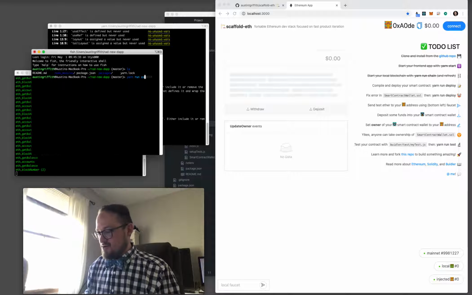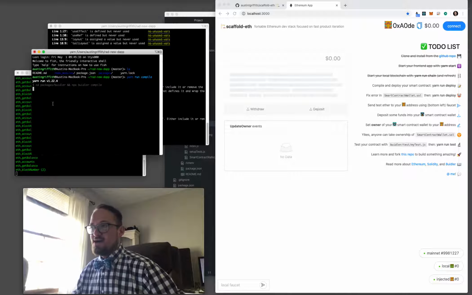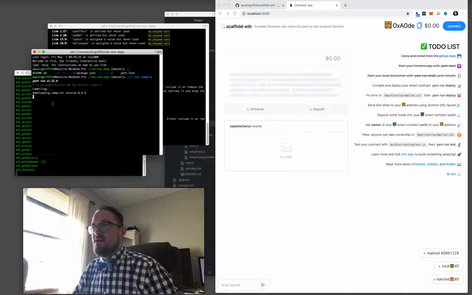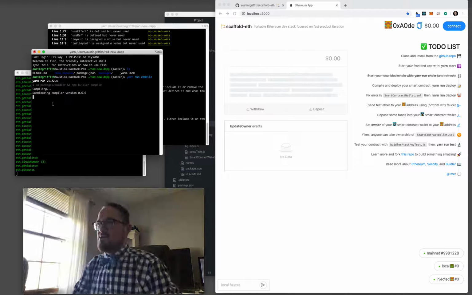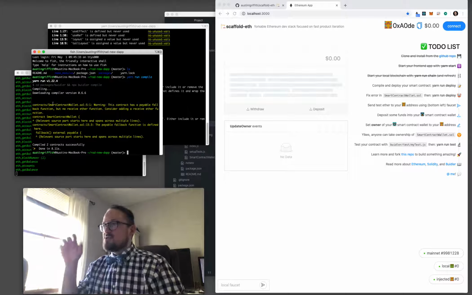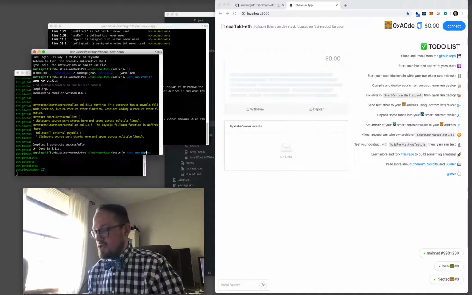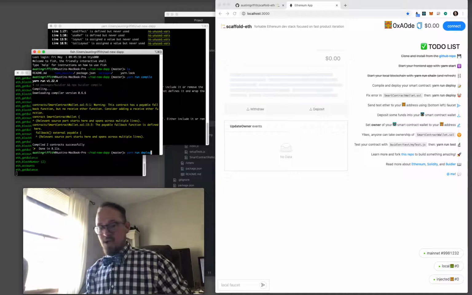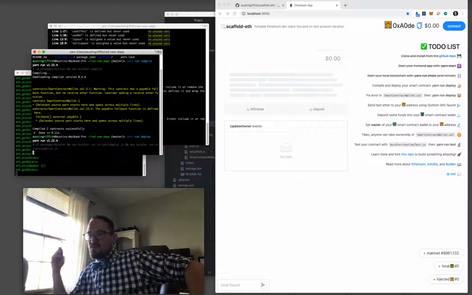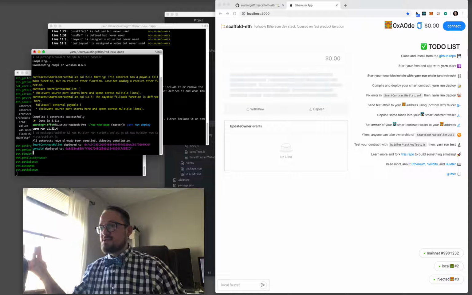Actually, let's do a yarn run compile just to show that they're separate. So I can compile my contract with yarn run compile, and it's going to download the compiler and get everything ready and compile to artifacts, to my artifacts, but that stays in Buidler. If I do a yarn run deploy, if I could spell it, that's going to do the compile, but it's also going to deploy our artifacts.